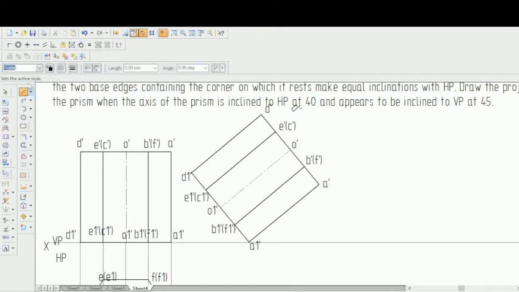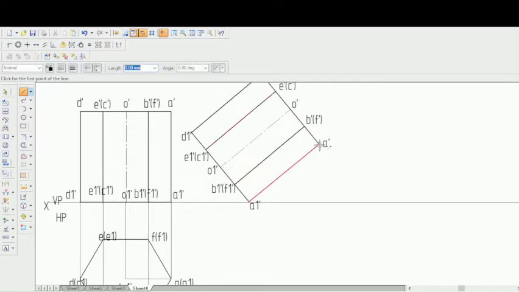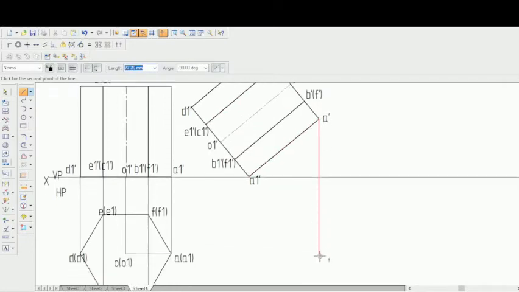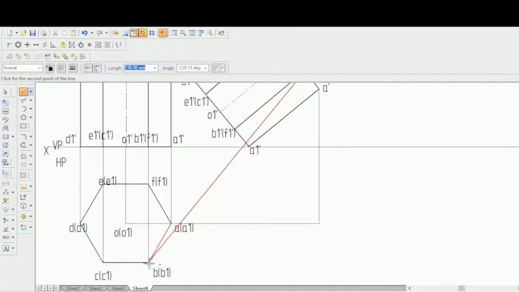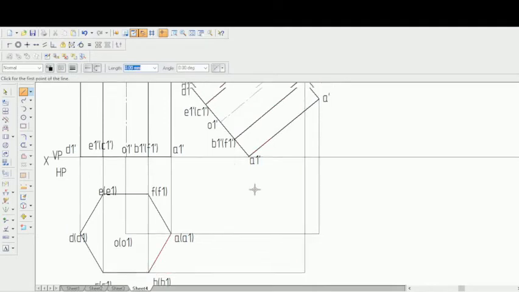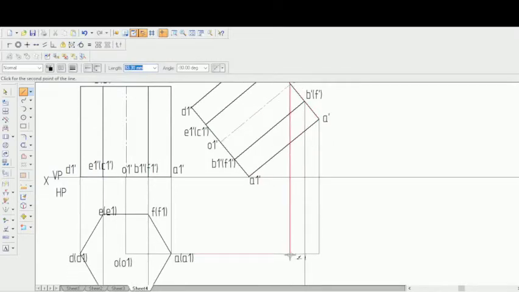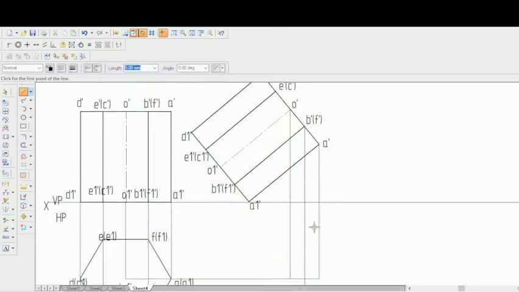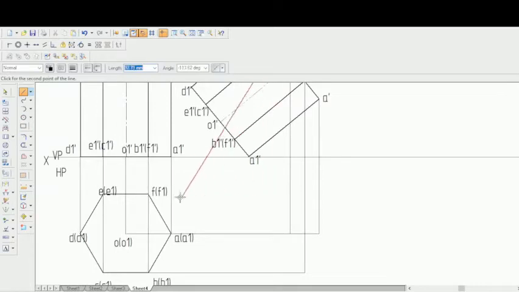Now let's use the normal line to draw projections. From A dash to A is here, B dash to B is here, and O dash to O is here, and similarly from E dash to.